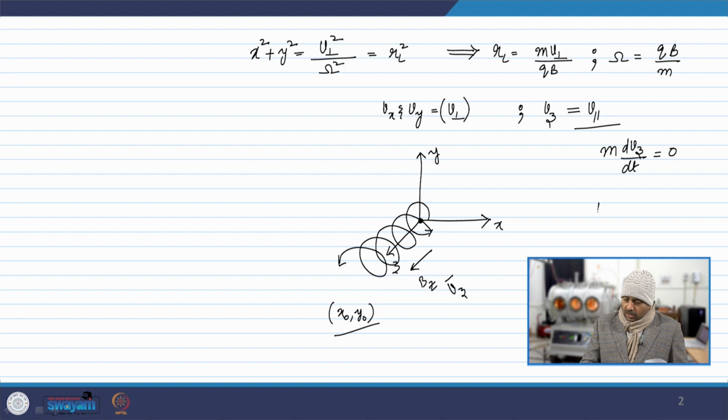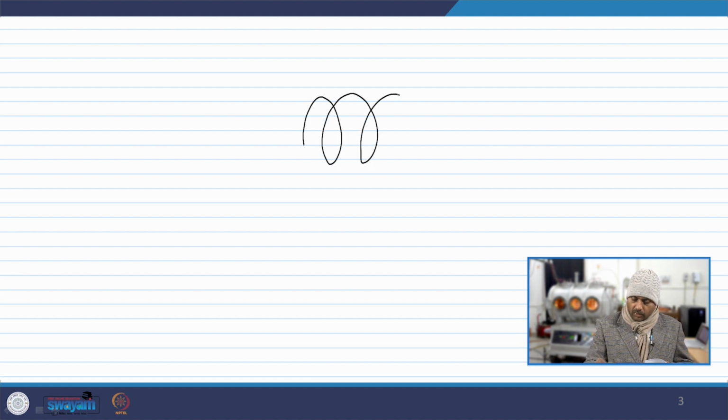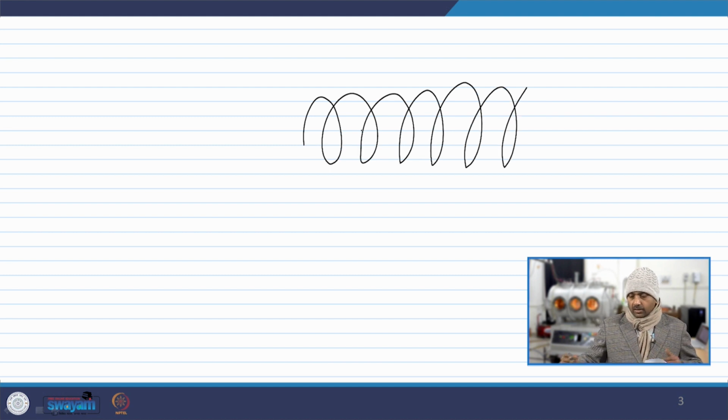Now, when the velocity Vz is a constant, without denoting all the directions of the coordinate system, let us say I have a particle which is moving in this way. If you look at the three-dimensional picture, you will realize that this is a circle with a constant radius all the while. Maybe I am not able to draw it such that it appears to be a constant radius, but in the three-dimensional picture, if you rotate it out of the plane, you will realize that the particle is gyrating outwards, right.